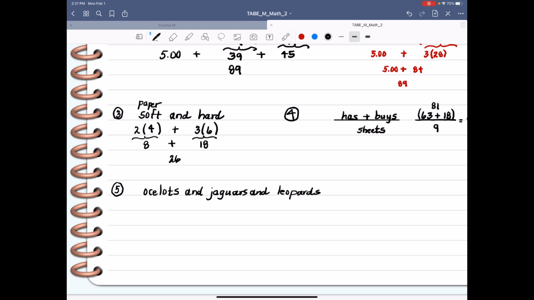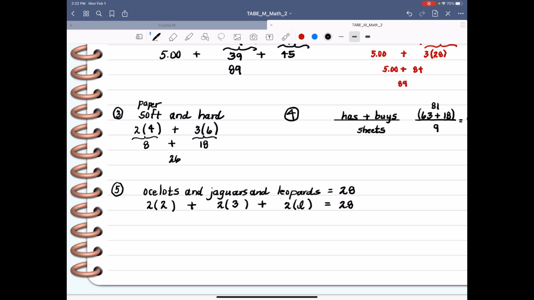Okay. And they tell us that there are 2 of each animal at the zoo. So there are 2 of the ocelots, 2 of the jaguars, and 2 of the leopards. And the word "and" is plus. The ocelot eats 2 pounds of meat, and we know that the zookeeper needs 28 pounds for all of the animals. I forgot that. That's important. Each jaguar eats 3 pounds. And then we don't know how many pounds the leopard eats. So I'm just going to use the letter L for the leopards.